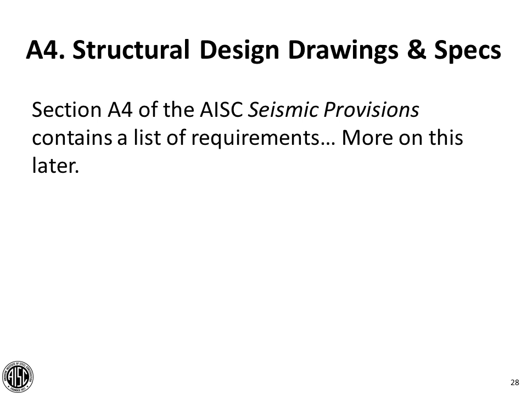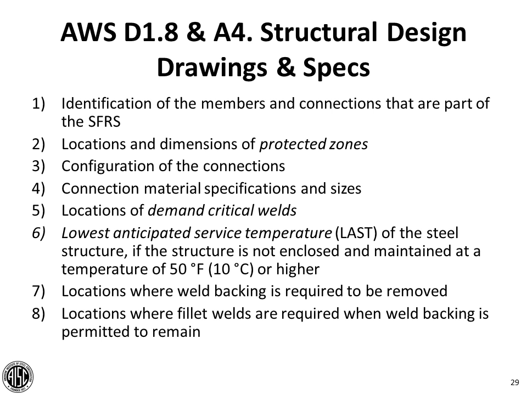Then Section A4 of the seismic provisions contains a list of requirements. As I stated earlier, I'm going to leave a lot of that listing in detail to Tom Sable's portion of the presentation that will occur later. But I am going to briefly talk about some things related to AWS D1.8, which again is that seismic supplement to the welding code. And so if you look at D1.8, what you're going to find is that there's a restating of a lot of those requirements that are in A4 of the seismic provisions.